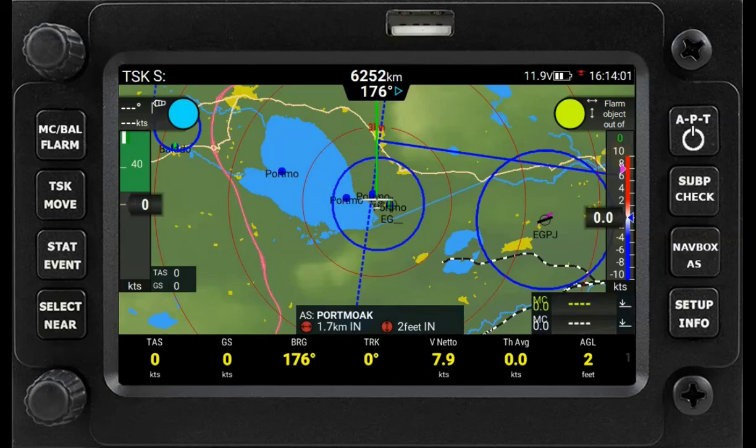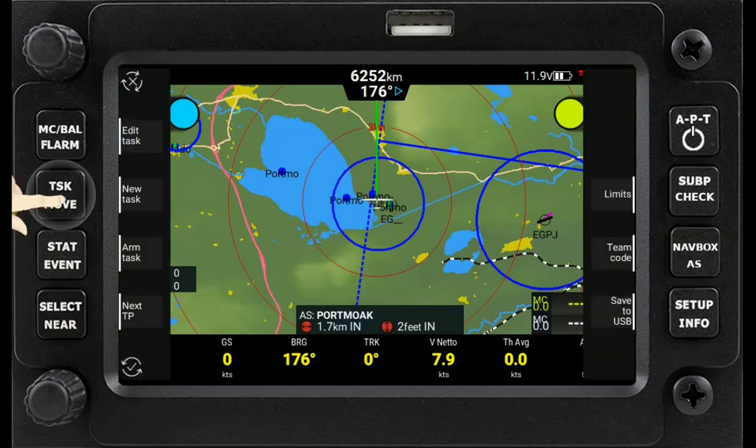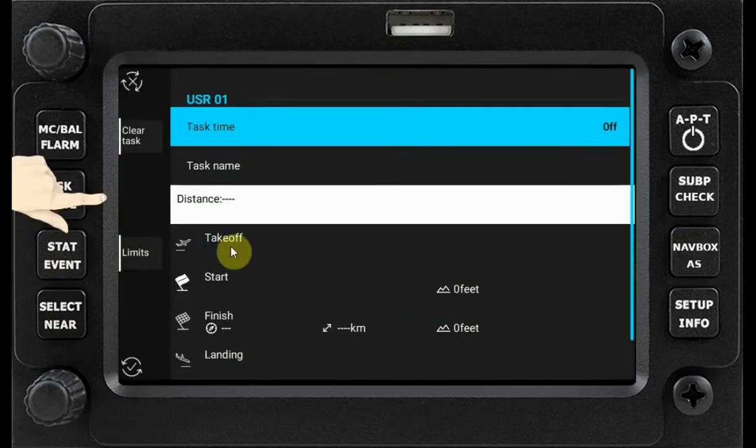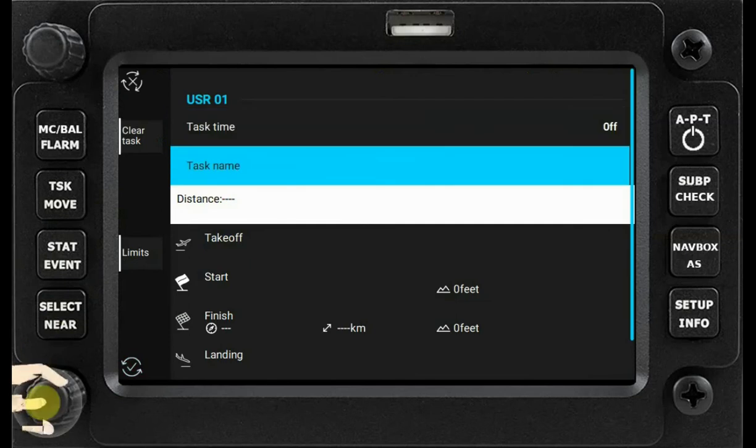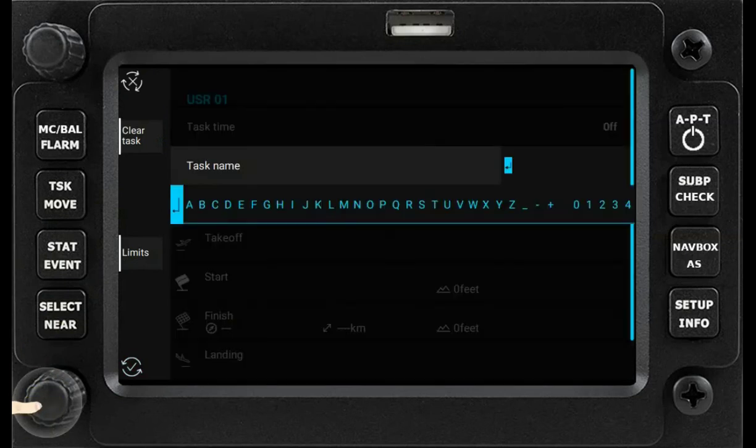I will now show you how we set up a task. So you press the task button, then new task. It's asking for a task time, which you use on assigned area tasks, so we're going to ignore that for the moment. It wants a task name, so we're going to enter Club 100K.